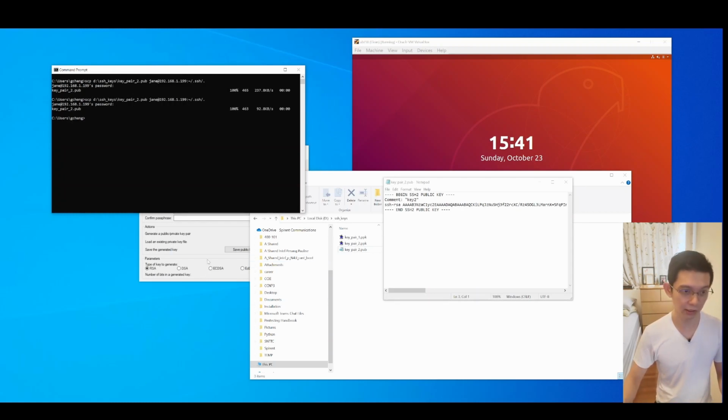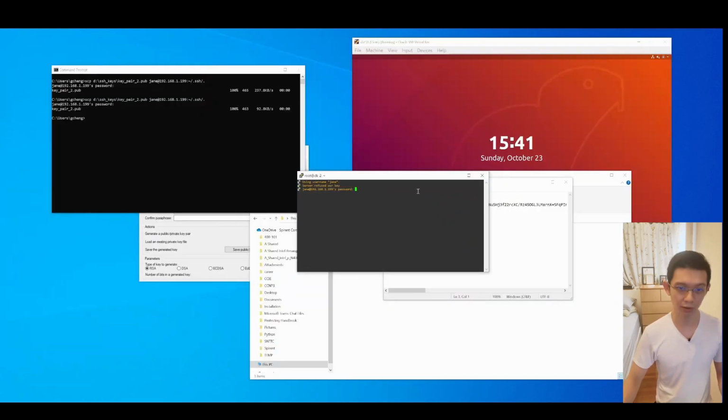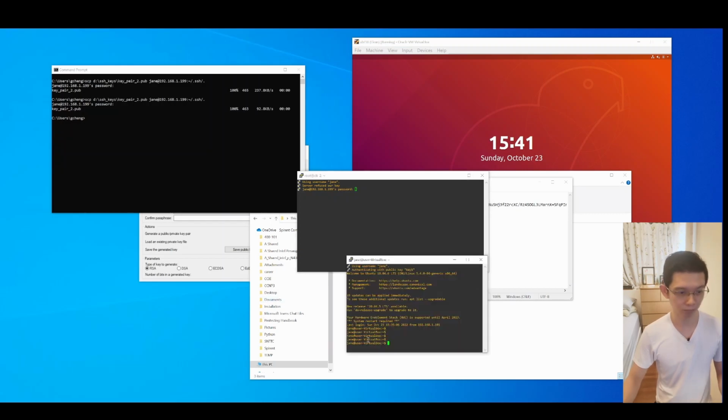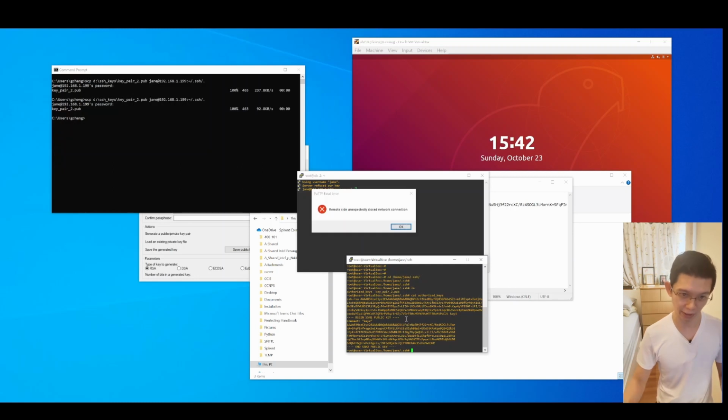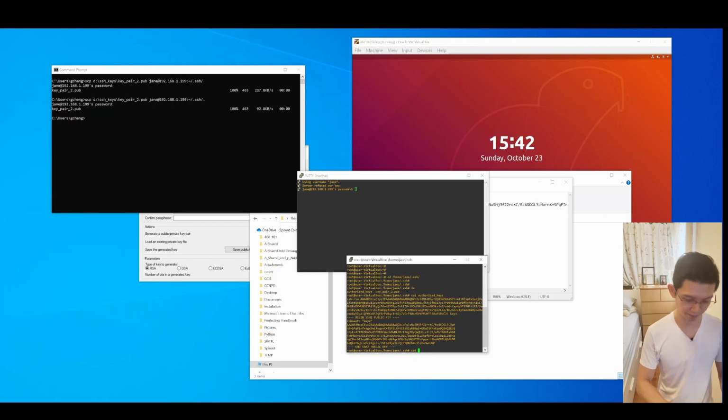Okay, it's in, and then we have too many prompts. sudo -i to go into root. cd /home/jane/.ssh. Okay, then we shall look at the authorized keys right now. Oh yeah, we have not actually done it. So we shall cat the overwritten file, key pair 2, and put it inside authorized keys.